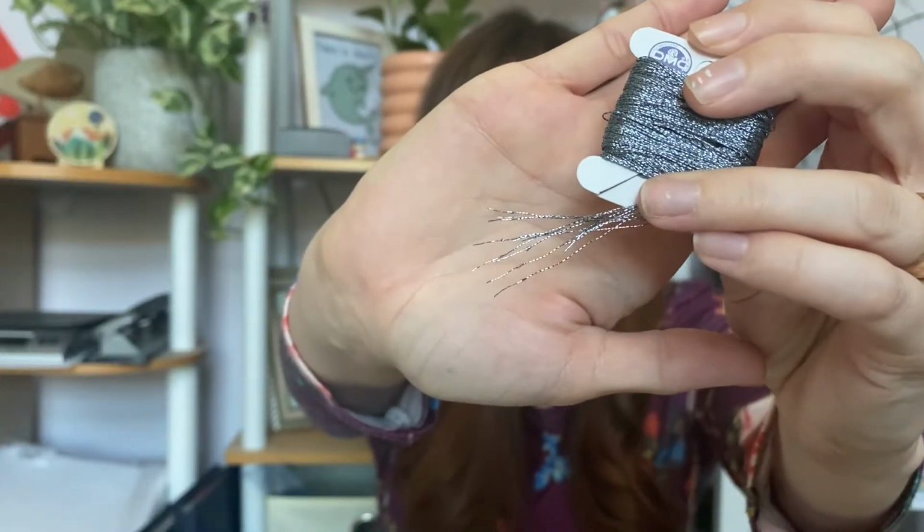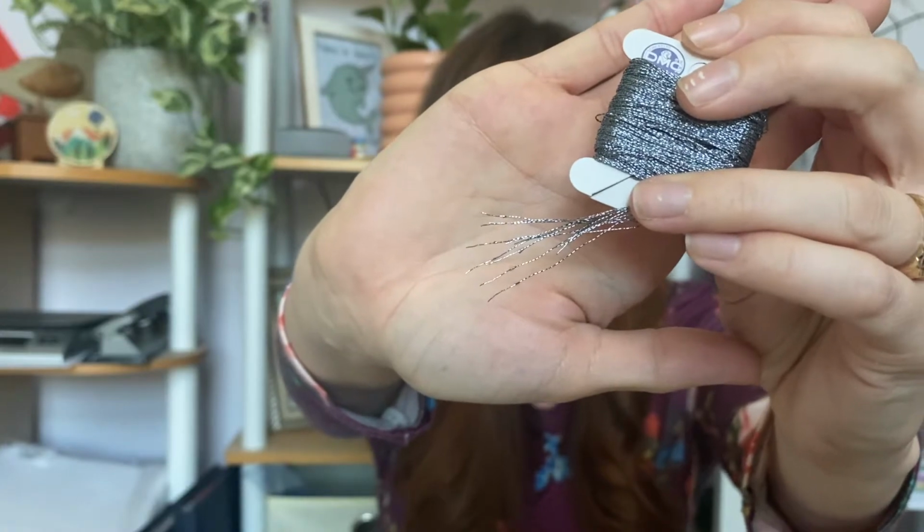So there are 3 different types of sparkly thread that I have used in the past. One, of course, being DMC. This was the first type of metallic thread that I had ever used. It does come in a skein like DMC's regular threads. I did wind mine on a bobbin. It comes like any other DMC skein where you separate out each thread.